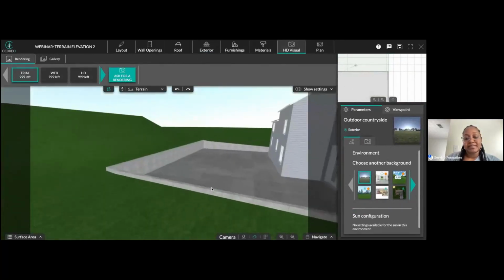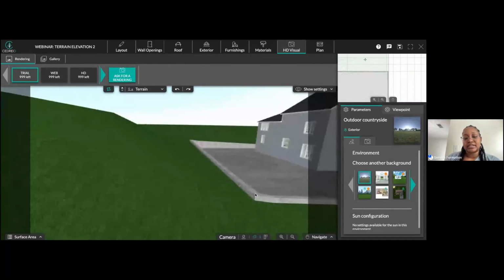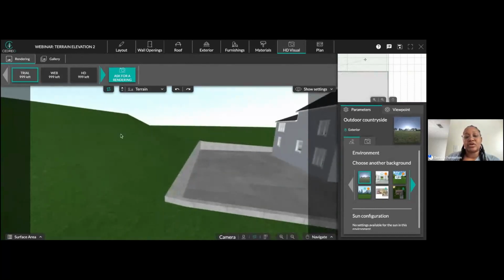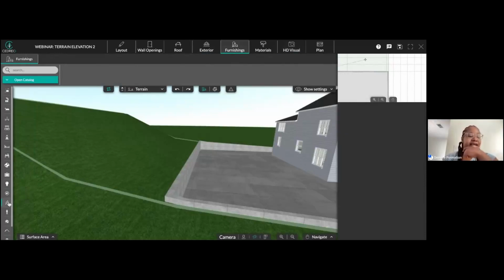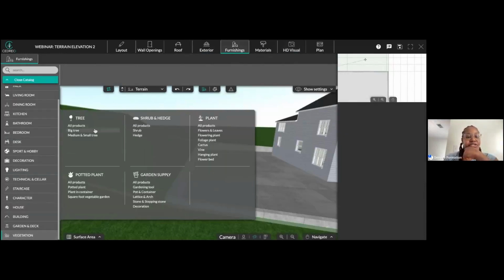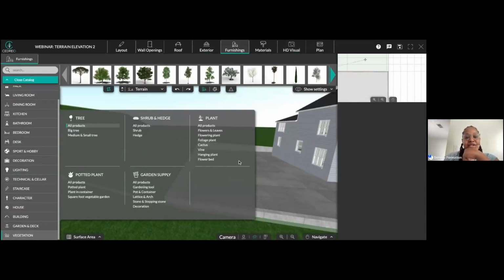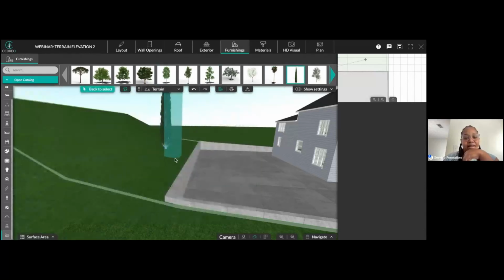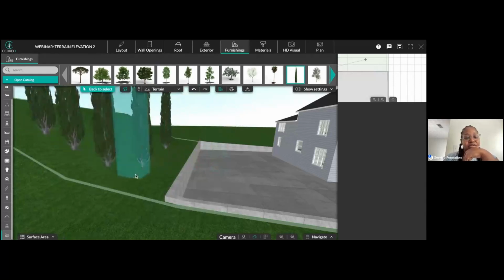So now you have this backdoor patio area, and you have a hill going up here. And when you add furnishings, so for example, we're going to add some trees to this, when you add trees, it automatically gets leveled to where the slope is.